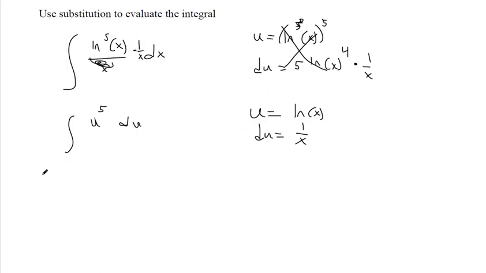And now we're ready to take an antiderivative because now it's much simpler. So our antiderivative is 1/6 u to the 6 plus some constant c. Because the power goes up by 1, yeah, you probably know the drill at this point. And then we can plug back in our substitution for u. And there we go.